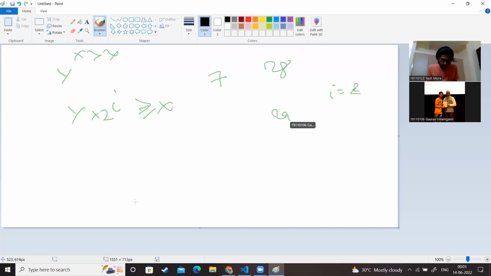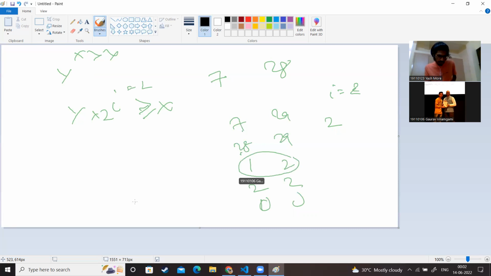But in this case i will be 2, and if I'm given something like 7 comma 29, I will need 2 steps to make it 28, then we'll reduce it, and you will definitely need another step to make the 1 to 2. So basically from 7 to 29 I'll get 28 to 29, and 1 is to 2, and then 0, 0. So here we multiplied this number twice. Here we subtracted 27 from both elements. Here we multiplied this by 2, and then we subtracted 0. So basically we got 32 steps.